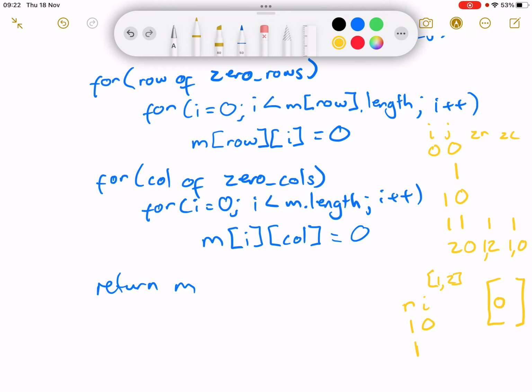No, it's not 1, 2. It doesn't matter. Actually, no. Let's go back. So it's 1, 2, and 1, 0.